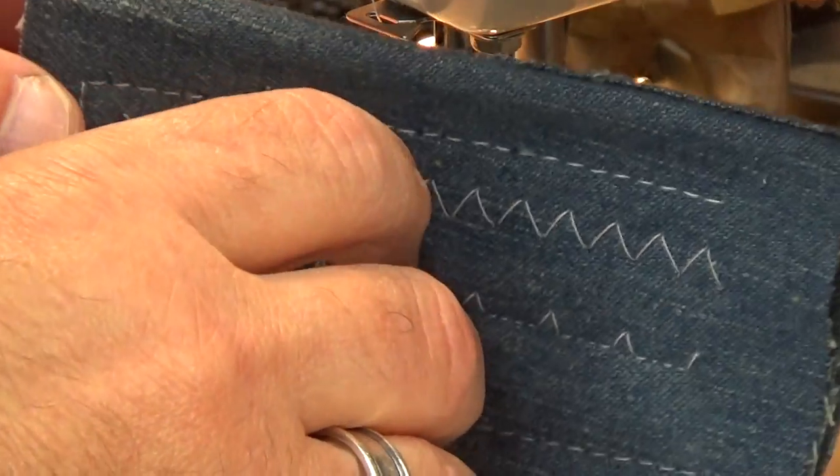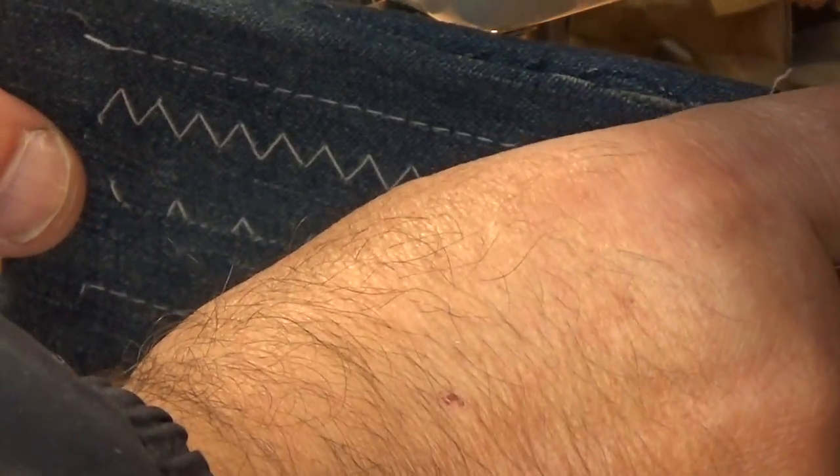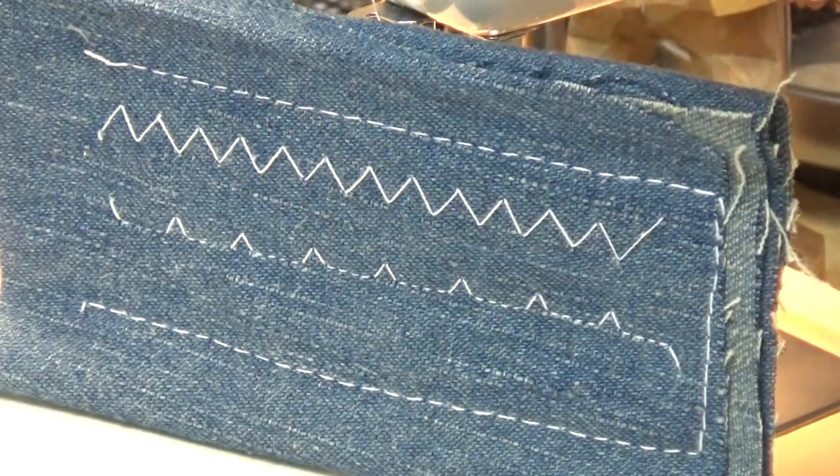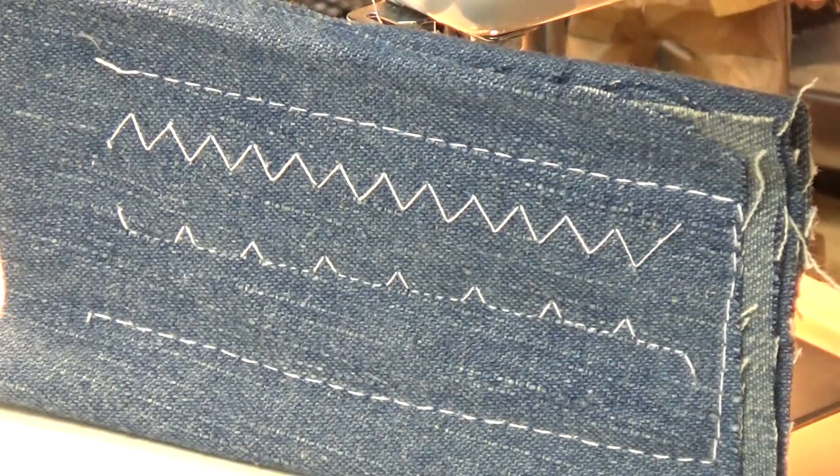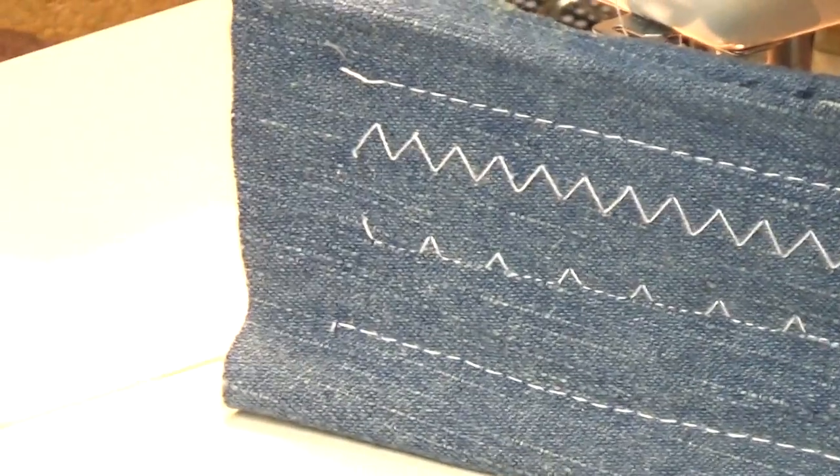And now we'll spin this around and take a look at the lock stitch. We'll see how the lock stitch turned out. Again, using a leather Schmetz needle with this PFAFF Hobby Model 560Z. 560Z, made in, again, the beautiful country of Japan. So here's our lock stitch. Looks absolutely spot on, as does our blind hem below. And again, we're talking four layers of heavy grade denim.